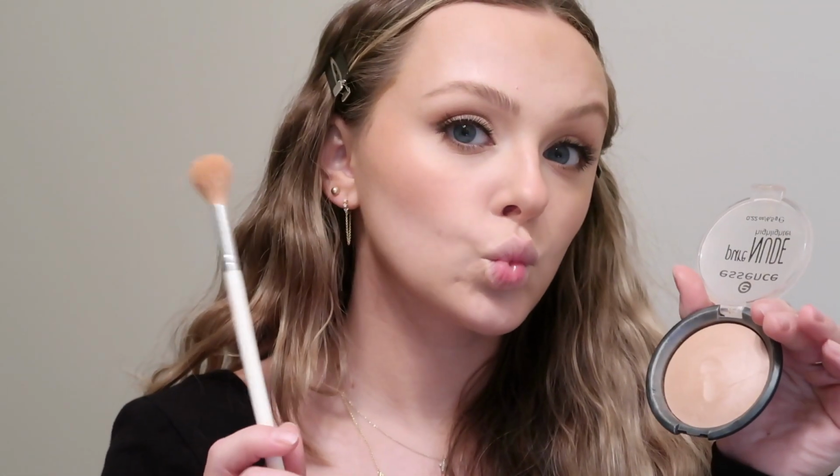Next, we're going to highlight her. We're going to be using that, remember that fluffy brush that was clean that we used for blending, and it's still clean? I can put a little bit of a pop of color on her tip, a little bit on the bridge of her nose.